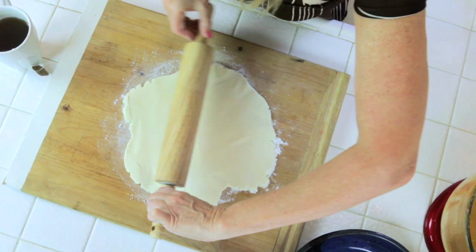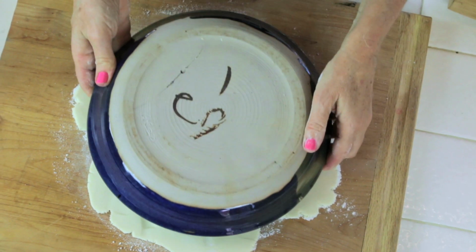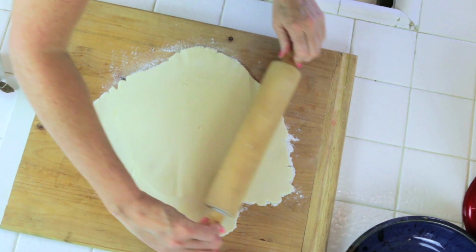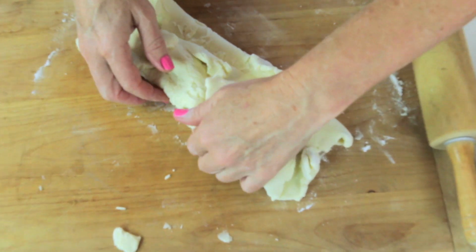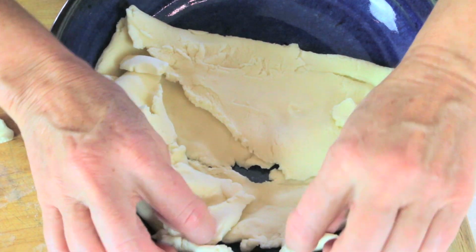It takes a little finesse. Let's see how we're doing. Nope. We need about 2 inches bigger than that pie shell. And the reason is, it's got to fit inside. Perfection is just not necessary in the kitchen, but fun sure is. Fold your pie shell in thirds for the transfer. And then place it in your pie pan and unroll.